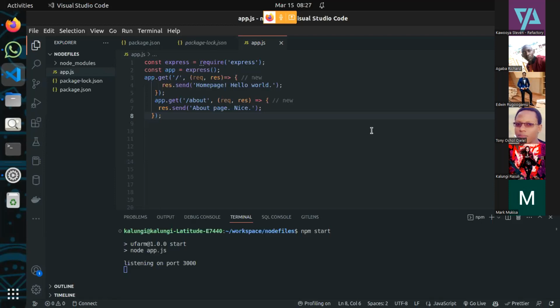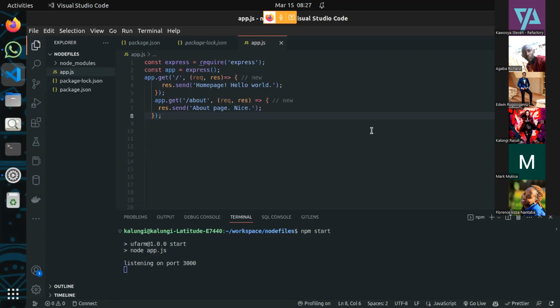So what we are going to do is set up something to help us manage our server, especially in development. This is called NodeMon. NodeMon can help us to watch our files, and it looks out for changes, and if there are any, it will restart our server for us automatically without us having to do it manually.